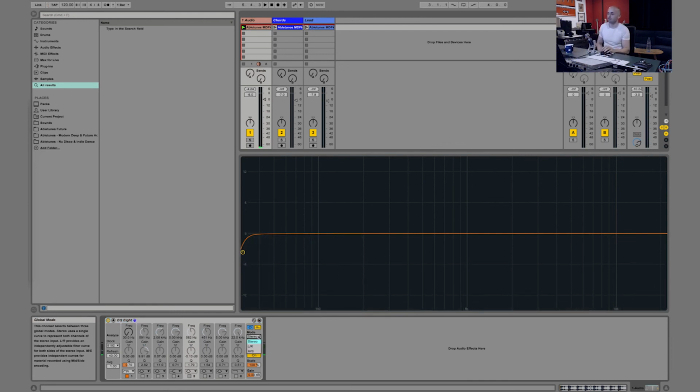Because we have stereo mode, left-right mode, and mid-side mode. Left-right mode, I mean, it speaks for itself. The only time I use left-right mode is when I am doing post-production work and somebody used a stereo microphone and it didn't go perfectly. So you can start cutting out frequencies then.